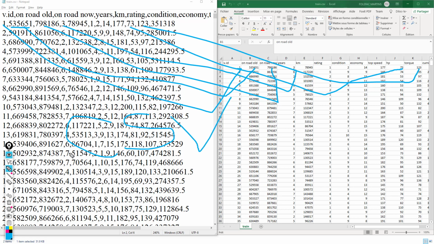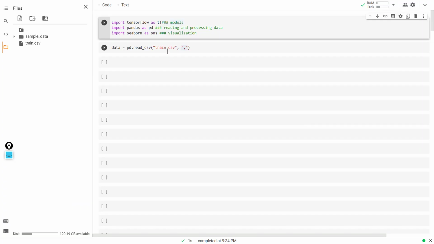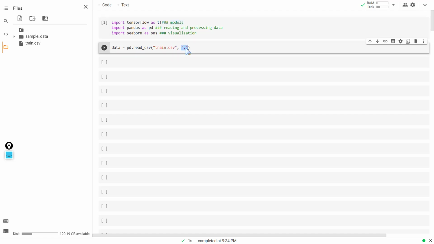This is the meaning of the CSV format: comma separated values. Each and every value which makes up this row is separated by a comma. And that's how CSVs are formed. And you should now understand why in this code, when we read the CSV, we specify that our values are separated by commas.